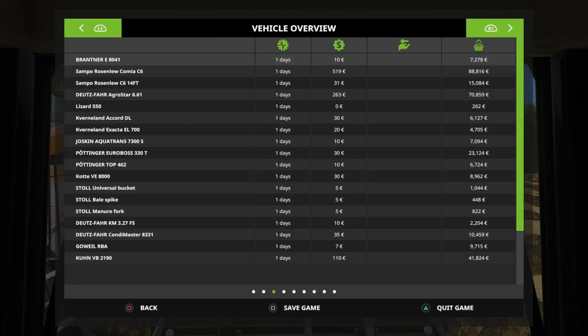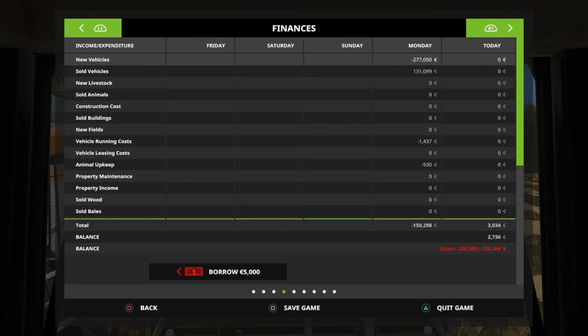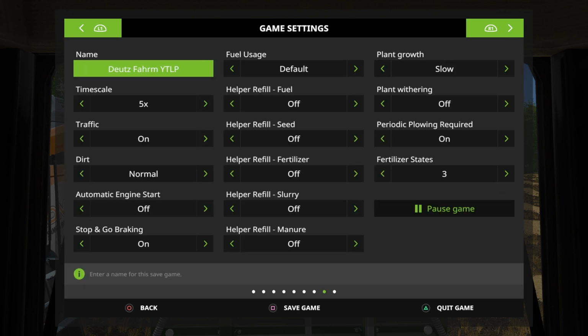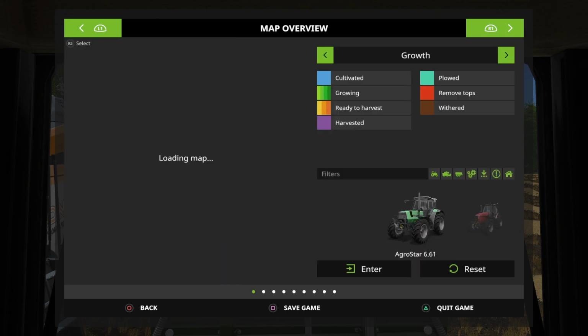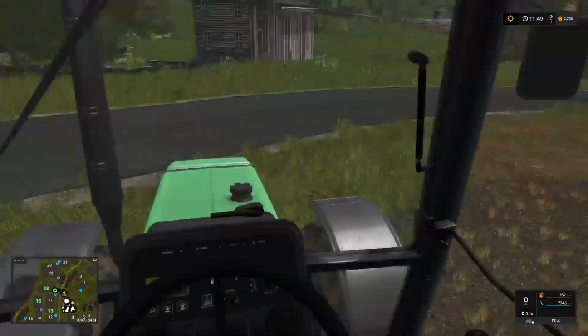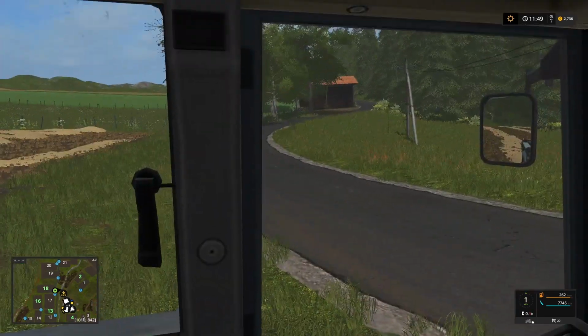How are our pigs looking? Because this is the thing. I mean, we have pigs, so we are going to need beets. Their feed thing is pretty full, so it's going to be a while before we need beets. I might just plough that field over. I don't know. We haven't got, what's the word I'm looking for? Withering. That's it. We haven't got withering turned on, so I could just leave those beets as they are, and then as and when we need them, we can harvest them.